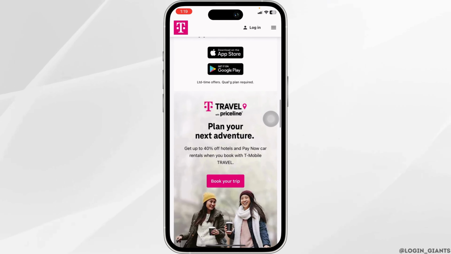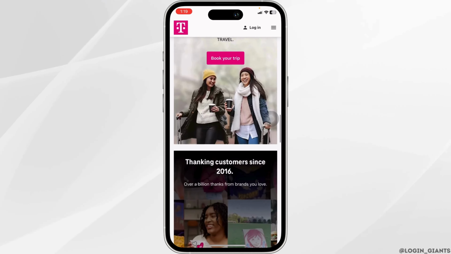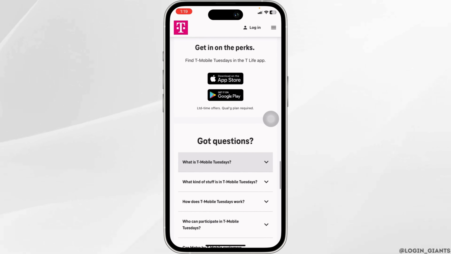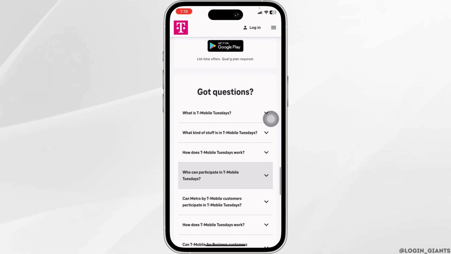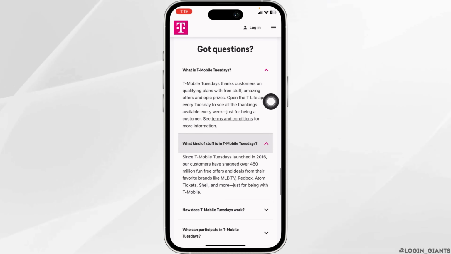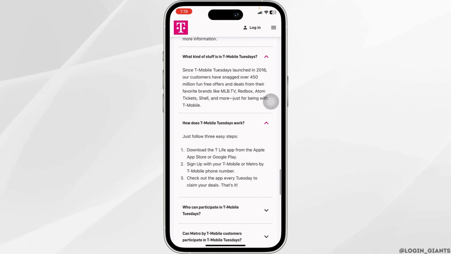Some offers may require you to enter a promo code or visit a specific website to redeem. Once you have successfully redeemed an offer, you can enjoy your free items or discounts. Some offers may be for physical products that you can pick up in the store, while others may be digital rewards that you can use immediately.